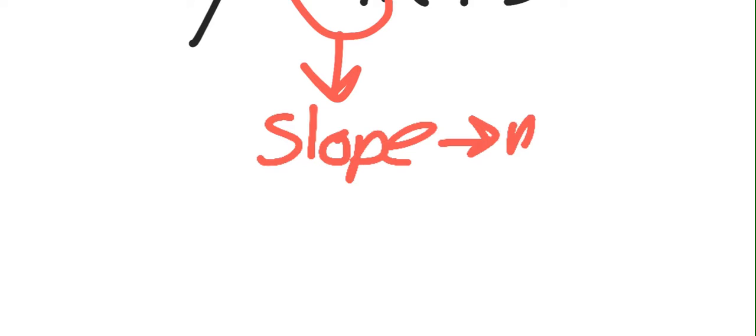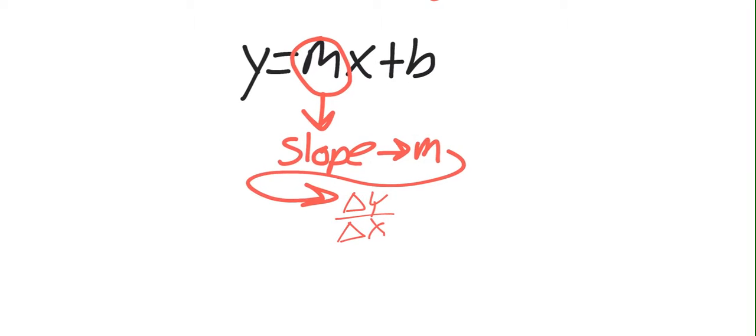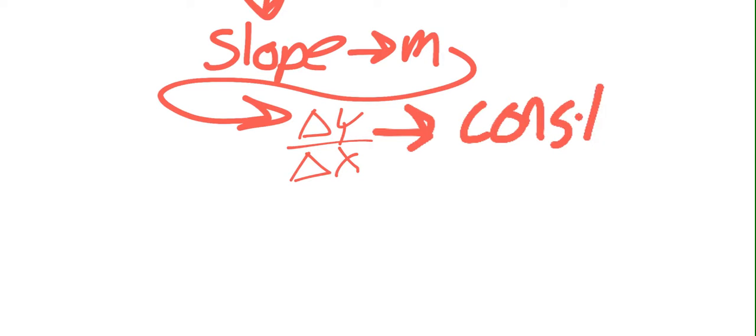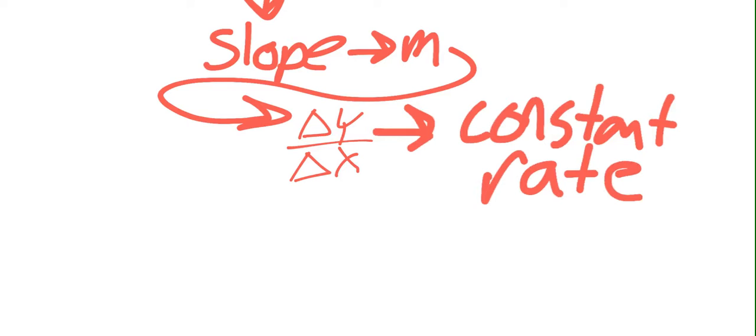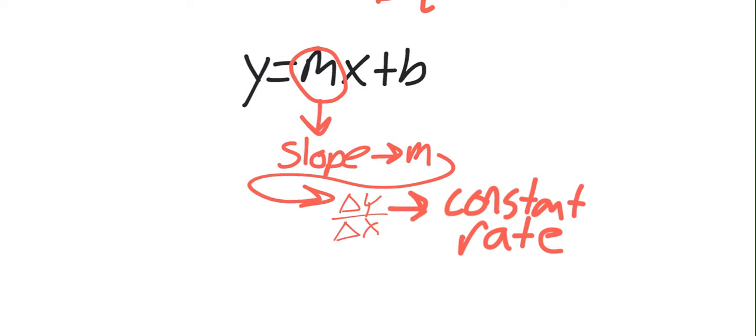So I'm going to label this as slope, which is the same thing as m, which is the same thing that you guys were doing yesterday, where we were talking about change of y over change of x. These things all mean the same thing, and actually there's even one more that I kind of left off of here. This is the same thing as constant rate. Unfortunately, we're in the section where all the things that we keep saying all mean the same dang thing.